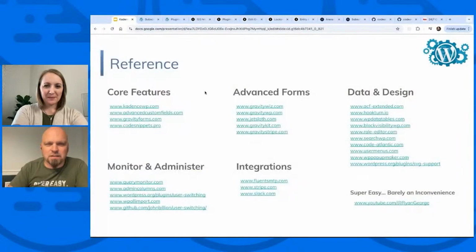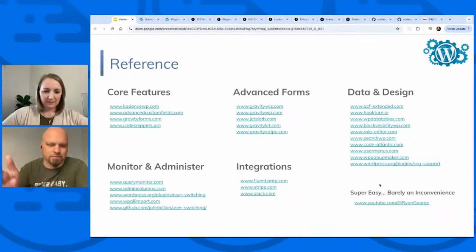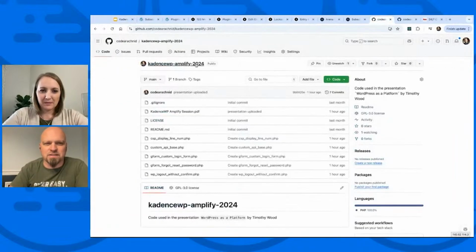And then finally on the last slide, and I believe the slides will be pushed out, there's a link to just about every single plugin that we're using in some variation on these slides. I've also created a Kadence Amplify 2024 GitHub repo, again under Code Arachnid.